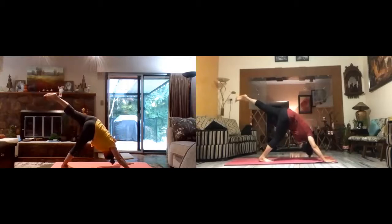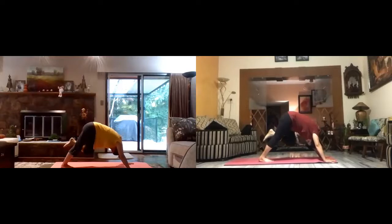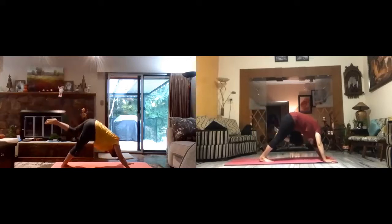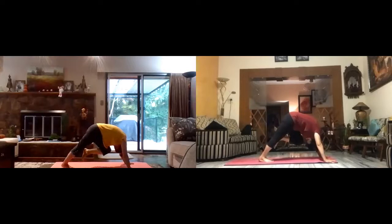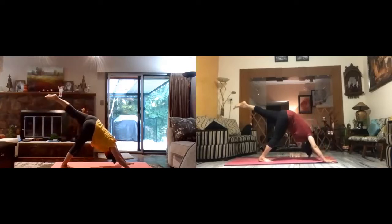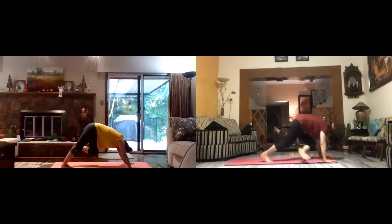Bend the left knee. Exhale, bring to the forehead. Inhale, up. Straight up. Exhale, bend the left knee and bring it to the forehead. Inhale, left leg up. Exhale, bend the left knee and bring the left foot towards the right side. Come to the sleeping swan pose.